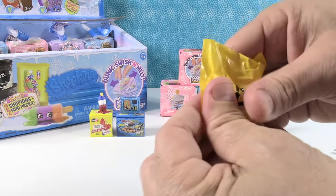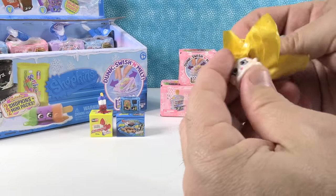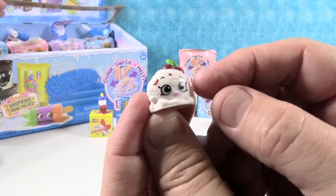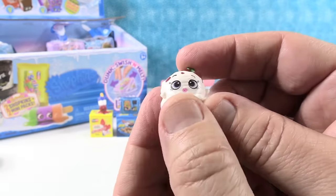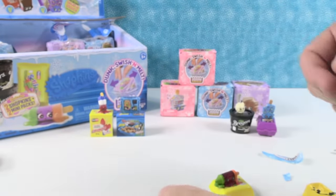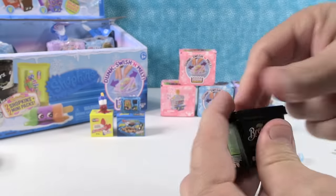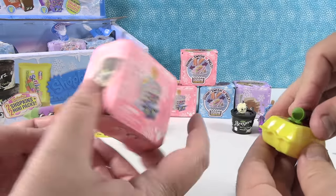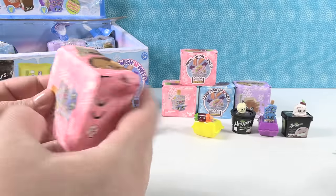Ooh. So this is another scoop of ice cream. Oh, I like this one. It's got cherries on top, and it has little cherry chunks all in it. I like the little lips. That one's called cherry vanilla Breyers. Okay. Good job. Thank you. Okay. Here is my pink pack.